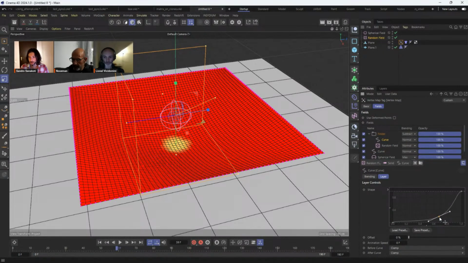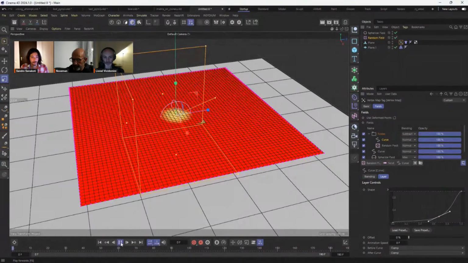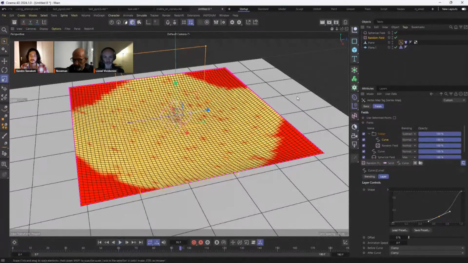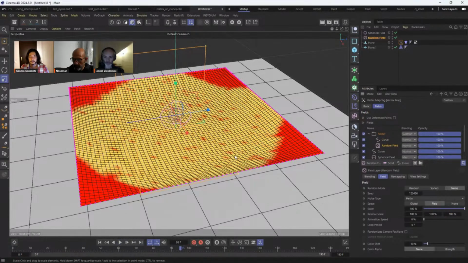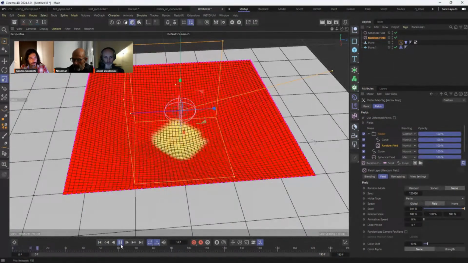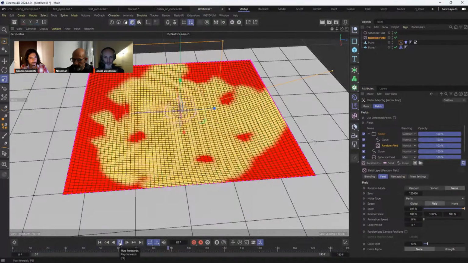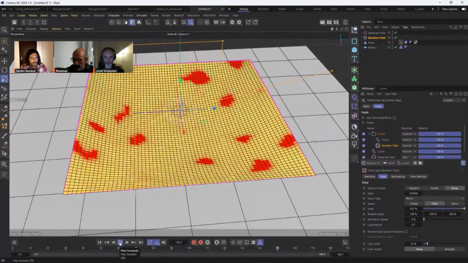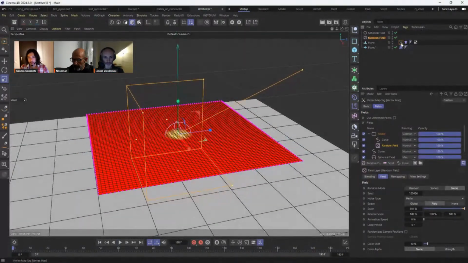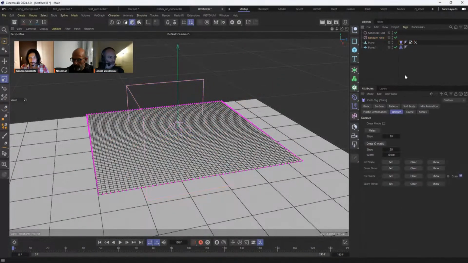Let me add another point. Yeah, and you can immediately see, so now it grows in another manner. So now it has some, how do you call it? Pattern. Yeah. A pattern that is more interesting, just like that. So that's one thing. And what effects you can drive with it? Well, let's take a look.